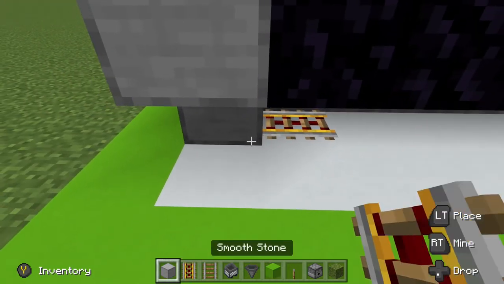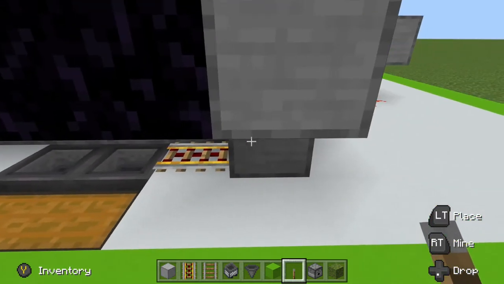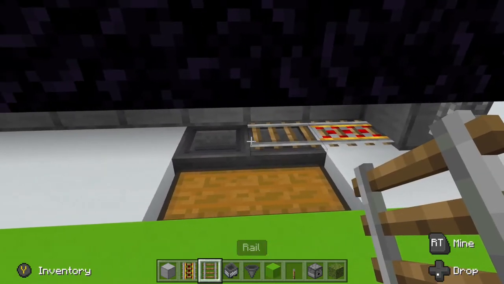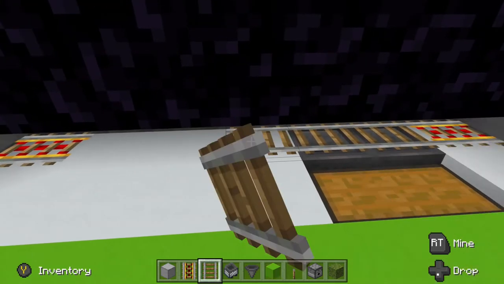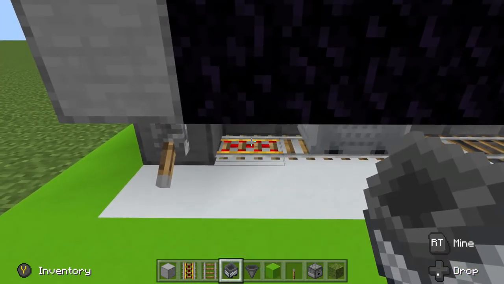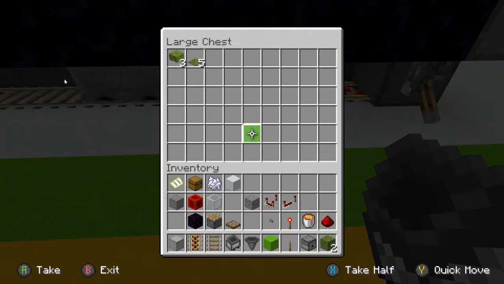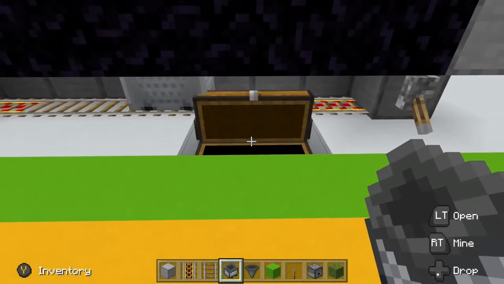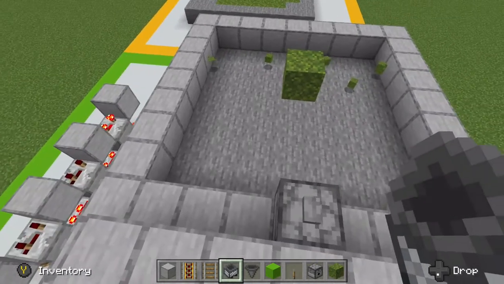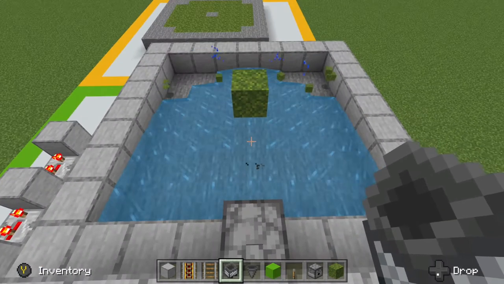Put a lever to turn the rail on. Place rails on top of the hopper and along the line. Add your minecart with hopper on the end, and it will collect all the moss drops. And you'll notice they feed into our double chest. And to make this work, you just rinse and repeat. And it will collect all of your moss for you.